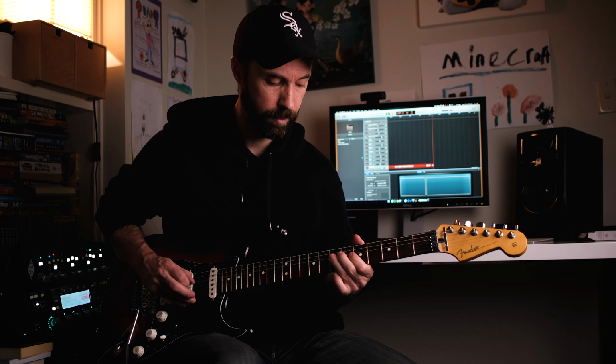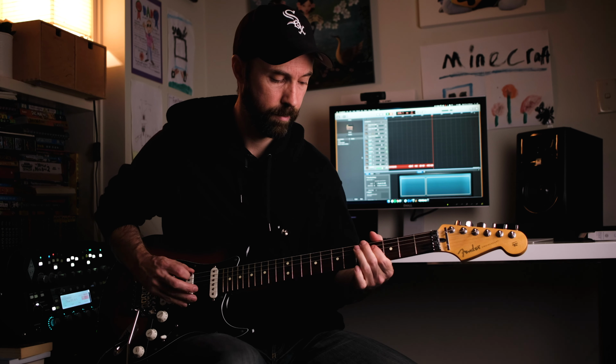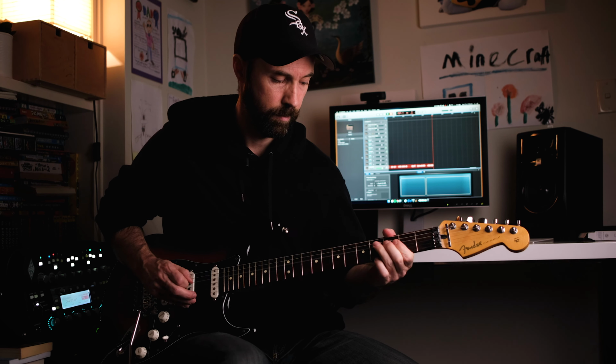Two open A strings, then back to the open A. Five, four, five, so G, F sharp, G. All on the D string there, apart from the open A. Does that three times, and the last time, the bass is hitting an F.